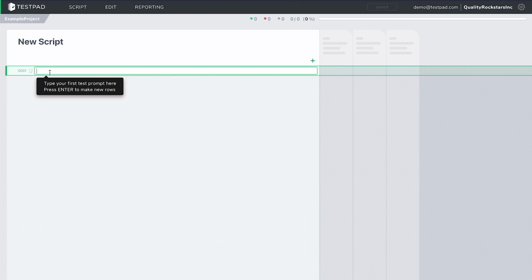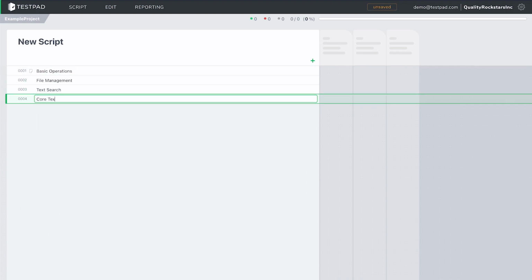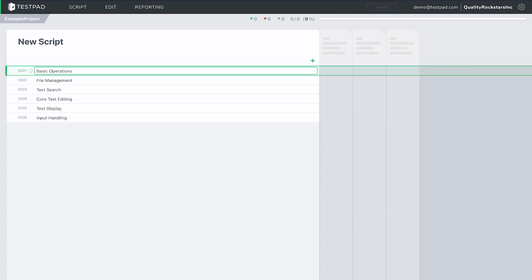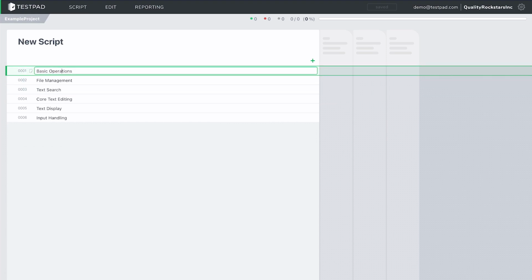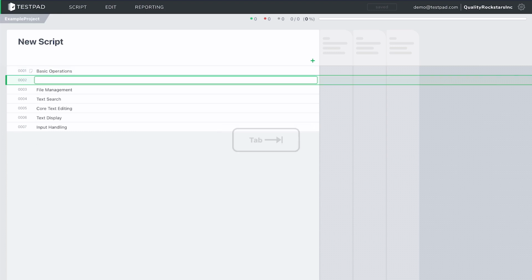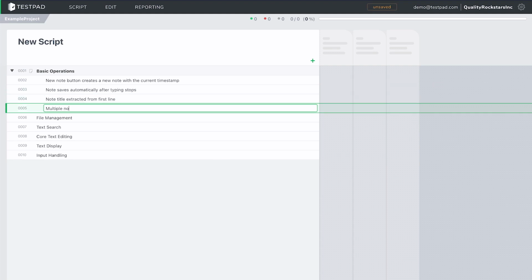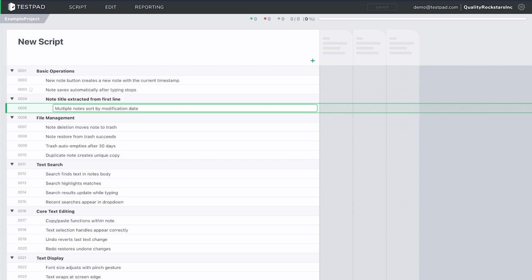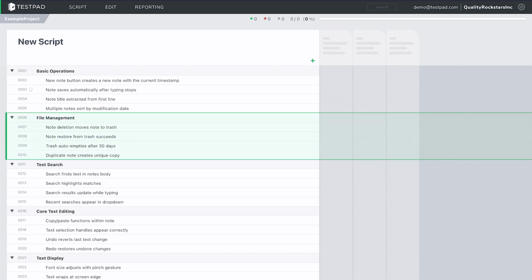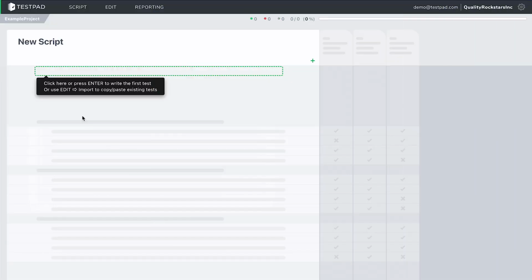So if we're doing an app, say a notepad app, we could say basic operations. This text editor is flexible, so we can drive it around with the cursor keys. You don't need the mouse. I'm just pressing up and down. And we can come back here and let's give some tests to the basic operations. So hit enter to make a new line, hit tab to indent, and so on. Typing, using tab to indent rows, shift tab to outdent rows, making multiple line selections, moving them around. And that was the manual way by typing.